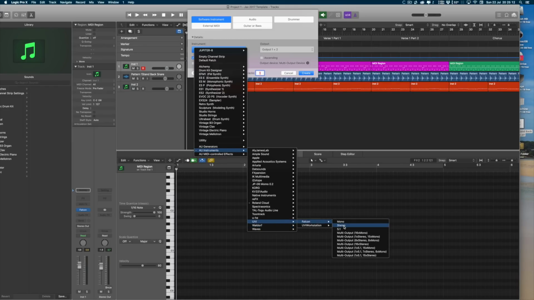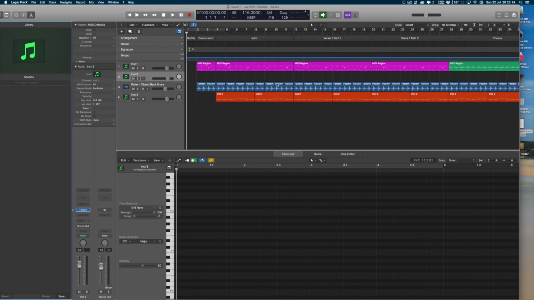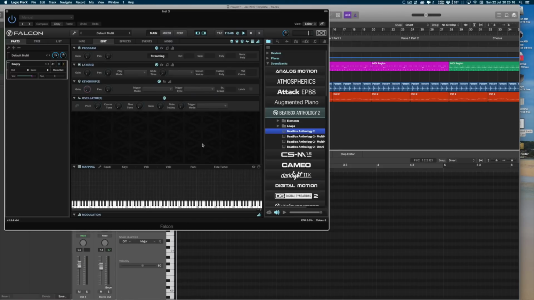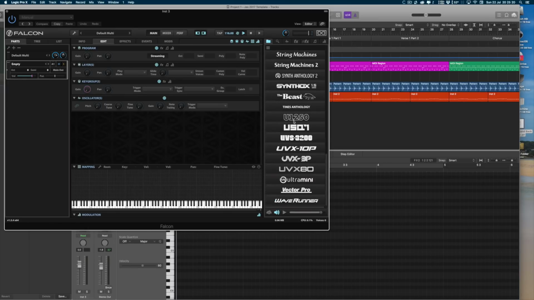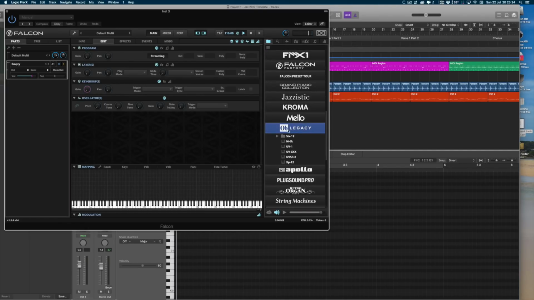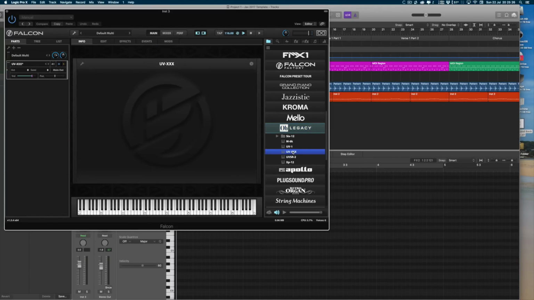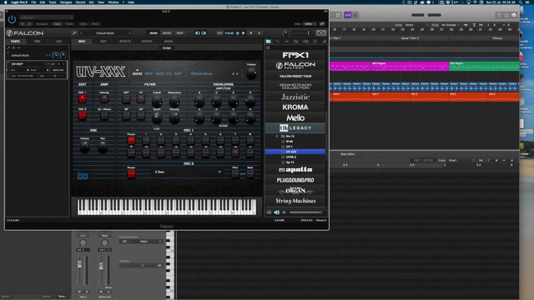Now UVI, I've spoken about in the past. I've got a lot of their stuff, all these instruments here, which is mind-blowing, but one we'll use is OB Legacy. This one here kind of represents the OBXA. You can kind of see by the pattern, this is what the OBXA looks like, kind of thing.